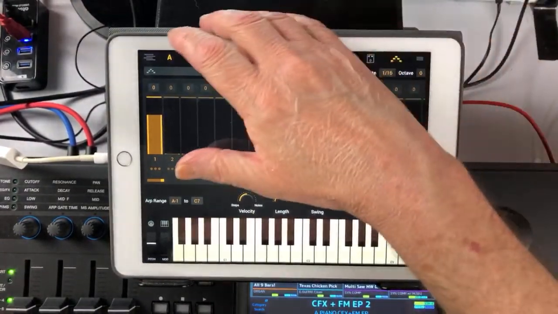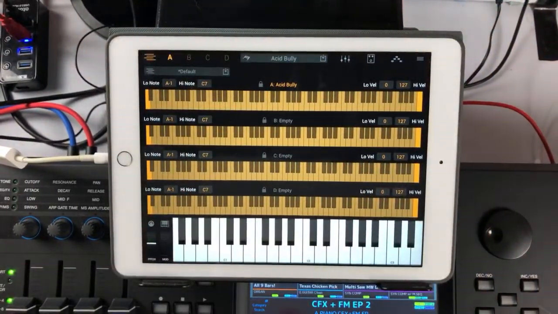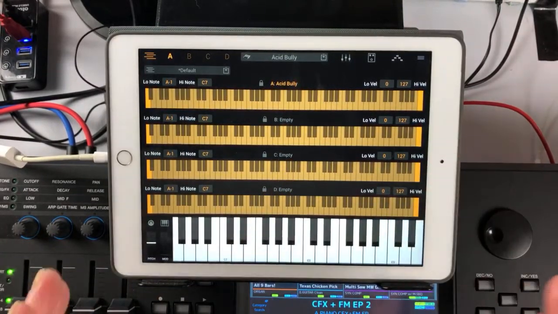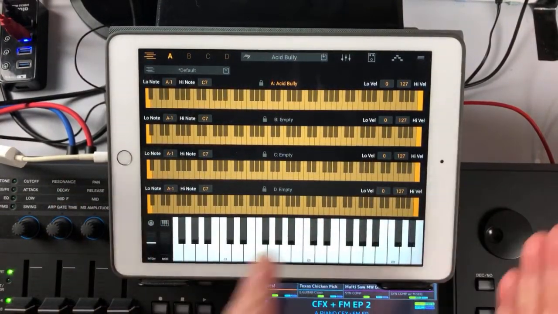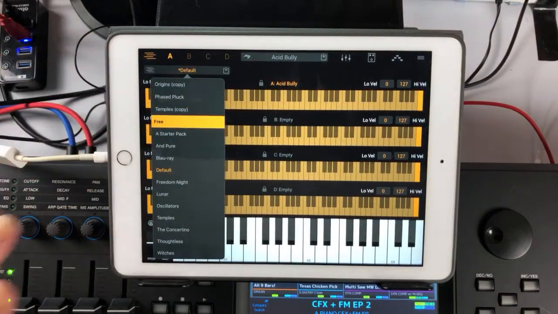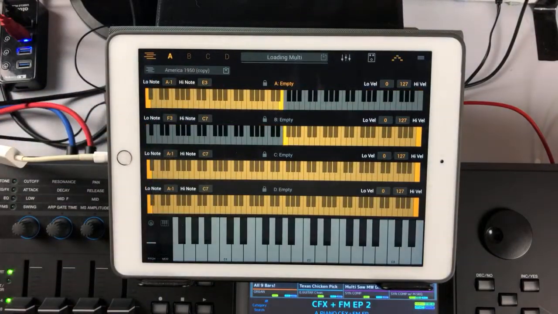Excuse me, guys. However, what we should also have a look at is the multis. The multis are epic. In the multis, you can set up to 4 instruments at the same time. Hi, Tom. You can set up 4 instruments at the same time, and then you can choose the velocity layering and also where the actual note is. So you can have the high velocity, but you can also have that low note start, high note start, that kind of thing.